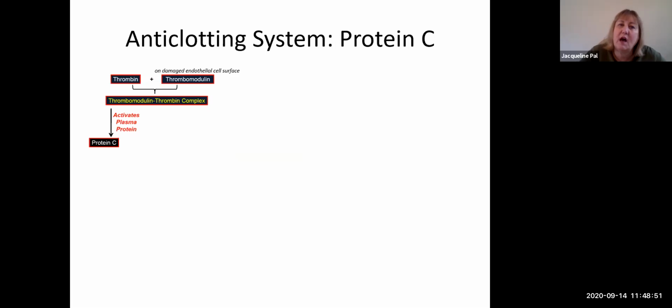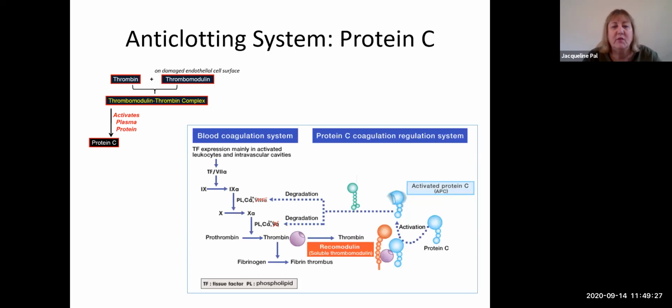All right, so another system to talk about that has to do with prevention of clotting is something called protein C. So this starts with thrombin once again. So once thrombin is produced, it is going to interact with another protein which is on that exposed, damaged endothelial cell, and it gives us this complex which activates a protein known as protein C. And protein C acts on two of the activated factors in the coagulation cascade. So if we look at this picture on the left, we have coagulation cascade, and they're representing both the intrinsic and extrinsic together there, and this is the final common pathway where we have the thrombin giving us fibrin.